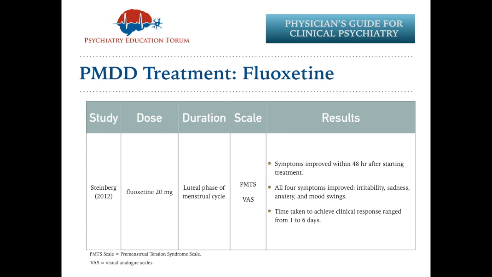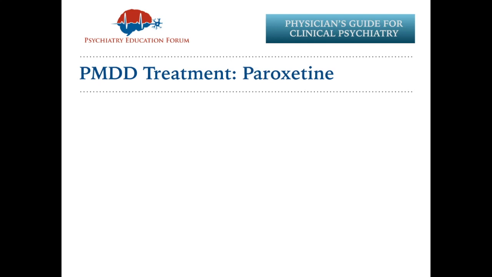And a similar improvement in terms of timing was seen with paroxetine 20 milligram in one study by the end of the 3rd day. So be mindful. So one more clinical fact from this study: the timeline is less compared to the antidepressant response, which is longer in terms of onset of response. So that was fluoxetine. Let's go to paroxetine now.